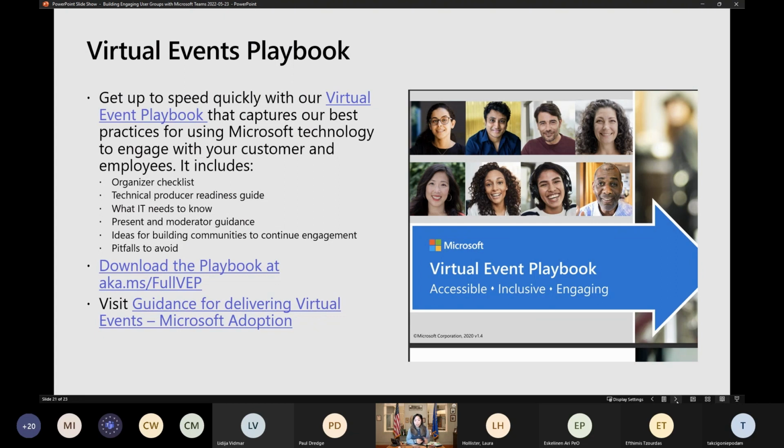It is probably 70+ pages deep, maybe more. It goes through in depth all the information you need to make sure that you run an effective meeting, from what IT needs to know, presenter and moderator guidance, common pitfalls to avoid. It's all there, and it's on the adoption.microsoft.com site. So please take a look if that's something that you're interested in.